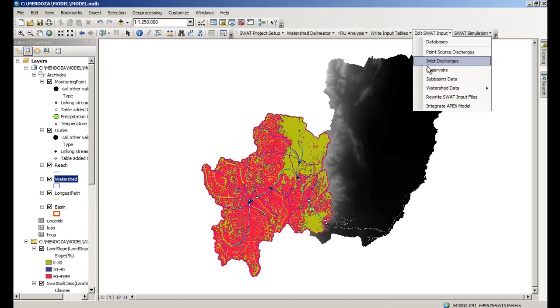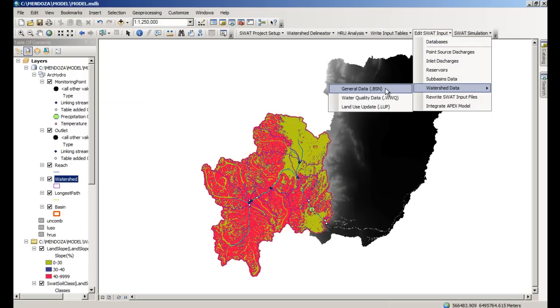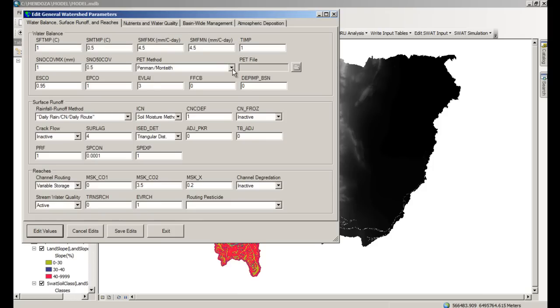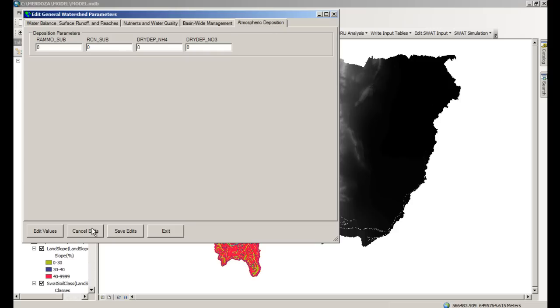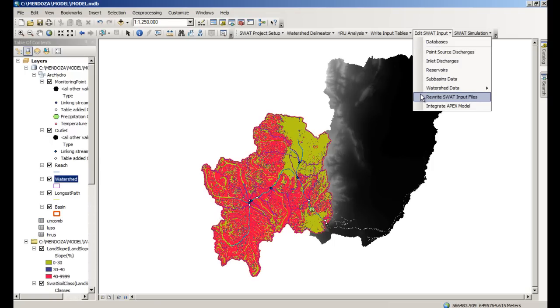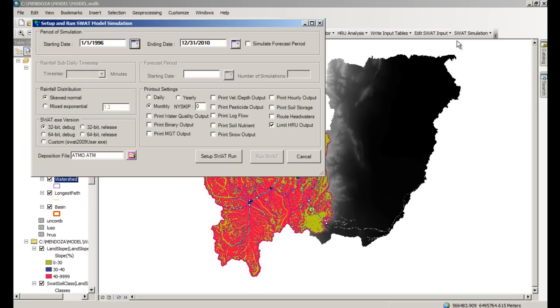So now if we had used a reservoir before, then we can plug in the data of different physical criteria like principal surface, and this is the way we can change the various methods like Penman-Monteith evapotranspiration and Hargreaves method, Priestley-Taylor method, and water quality. The same way we can change the input, and once it's done we can save it. So if we change something, we have to rewrite the SWAT input files. Let's say we change our mind from Penman to Hargreaves to see which evapotranspiration method is good.